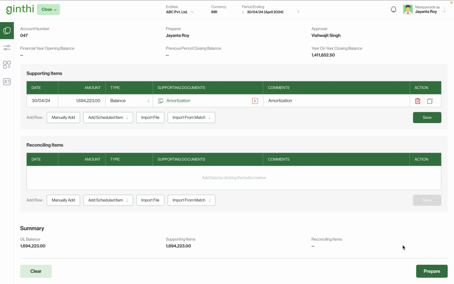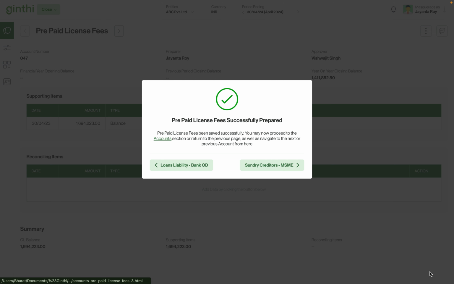The process says that for anything that is a fee, right, needs a receipt or a challan to be uploaded. And over here there is no challan that's uploaded, right? Because tomorrow the auditors could log in and they could say, hey, where is the challan for this? So Ginthi could say, hold on, you need to upload this, right? Let's assume that Ginthi has not been able to catch this, and Jayanta goes ahead and he prepares this, okay?